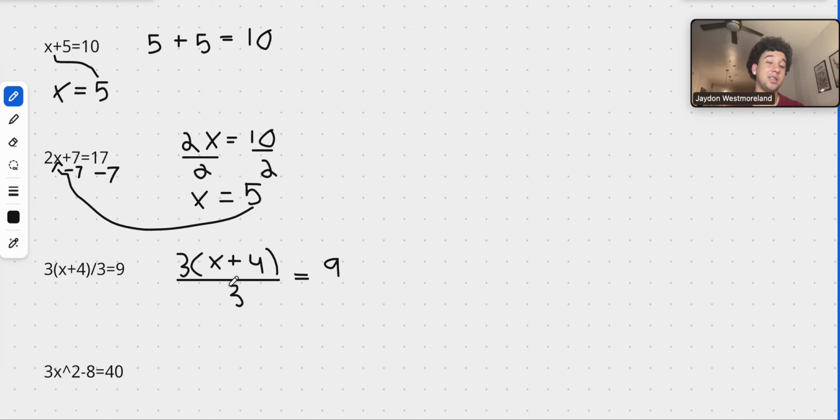Why? Because technically everything up here is divided by 3. So this is technically not an x. This is an x that's multiplied by 3 and divided by 3, which ends up being x. But you get the point. It's not technically x. There's still this division sign here. Let's actually change this just for this case, just to kind of show you.